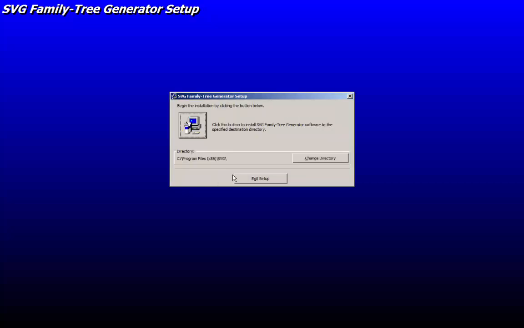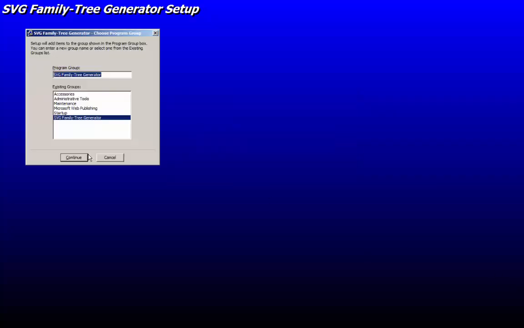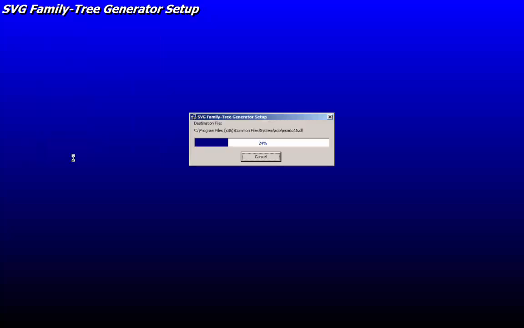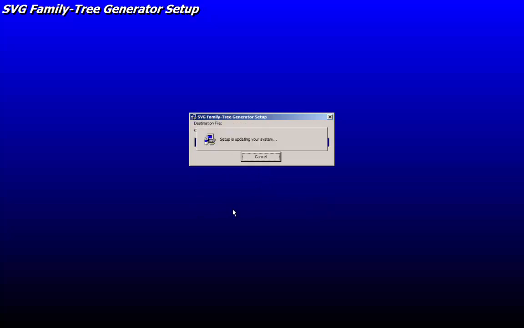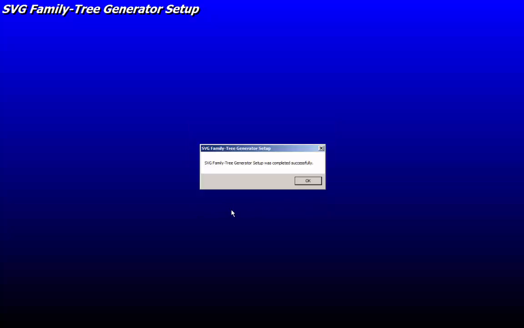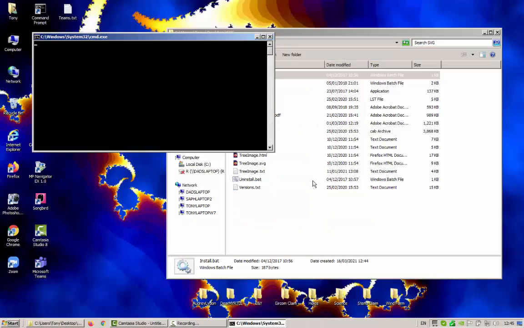Okay, welcome to the installation program, fantastic. And click on this big button that doesn't really look like a button. And pretty much okay to everything. That's extracting the components. Now you will get a few of these little information dialogues that say that there's a newer version on the machine, and I'll elect to keep them. I don't want to replace a newer version with an older one. And that's completed successfully.